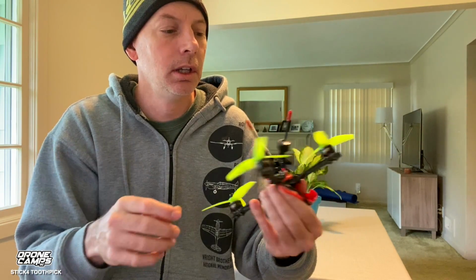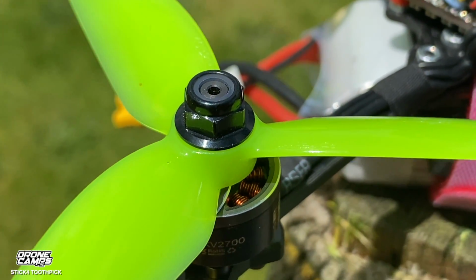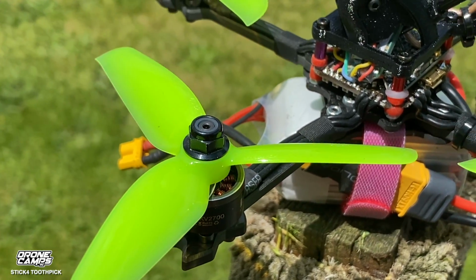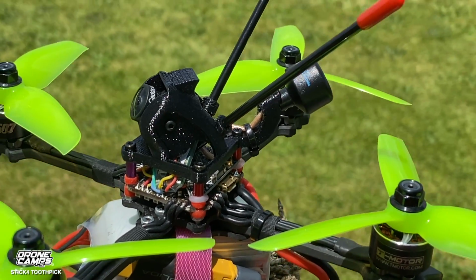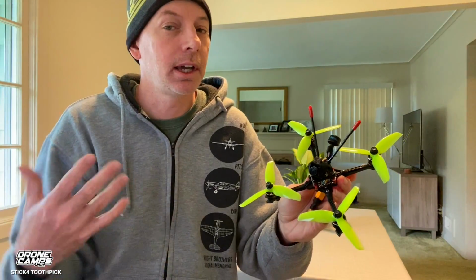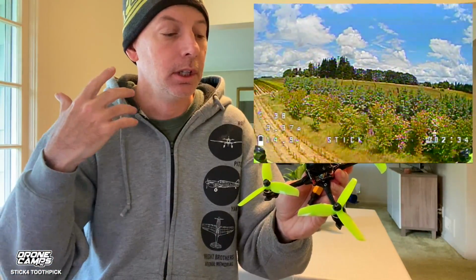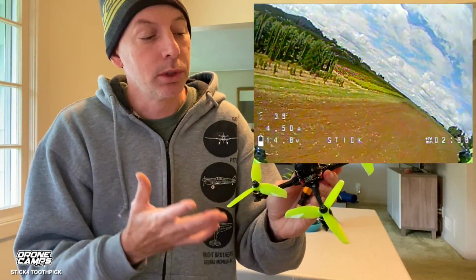Now they also included in the box two sets of Wind Dancer props from Gemfan. These are 40-32 props. So not too bad, not too aggressive on the pitch. But the good news is that it does have a smooth tune out of the box. So the flight characteristics are really lightweight. The power to weight ratio is through the roof, like 10 to 1 or better. Extreme punch out, and it feels really nimble.